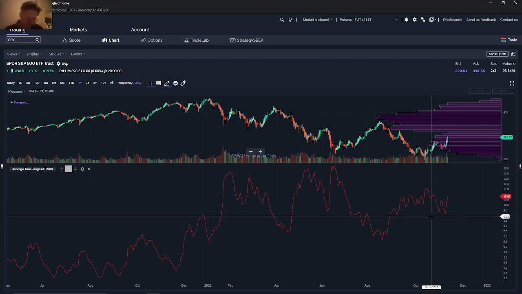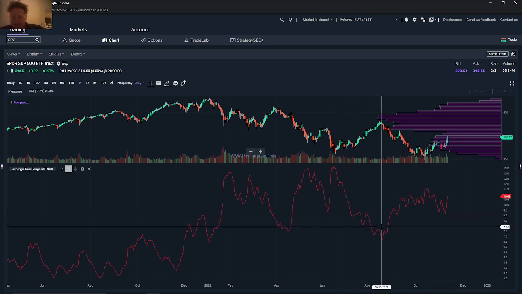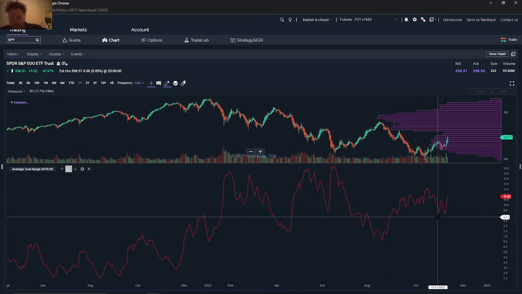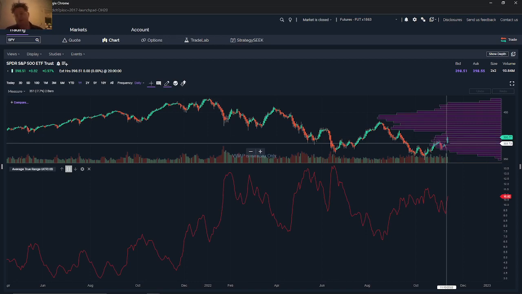But assuming that you already understand what the average true range is, basically it's a measure of the volatility, you can start to use that to help you make better trading decisions. In general, if you're in the business of making money in the stock market, when there is change in the market, that's when you want to be trading. It's not always a good sign in terms of positive or negative. Sometimes volatility going up can be positive.